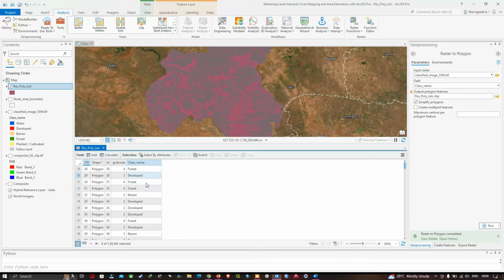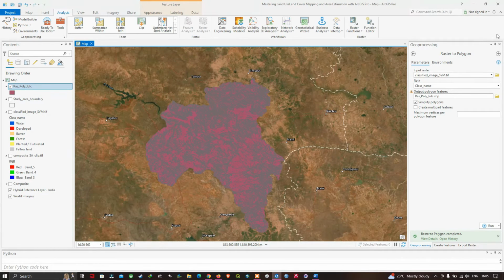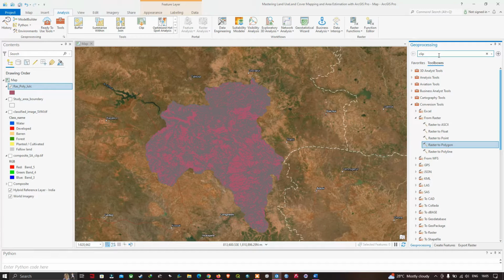We're going to dissolve all the developed together, forest together, and barren separately. For that, we're going to use our dissolve tool. To dissolve it, we're going to go to the geoprocessing tools here. We're going to enter dissolve, and now here you can visualize it.